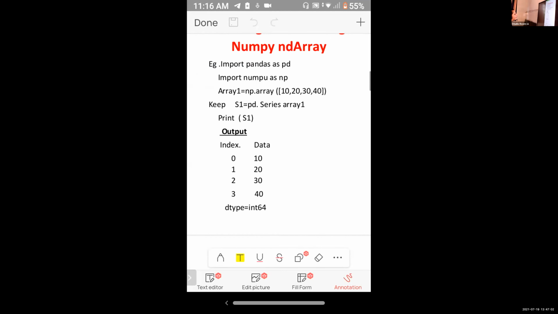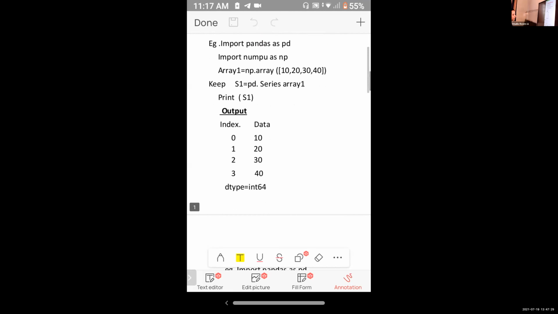Meghna? Capital letter I. Yes. Ashish is using capital letter I. For import, it is a small letter i. In these two statements, i is a small letter. Here, numpy, that is py. Then for print also, here we can use only a small letter p. Okay, that is the statement type.